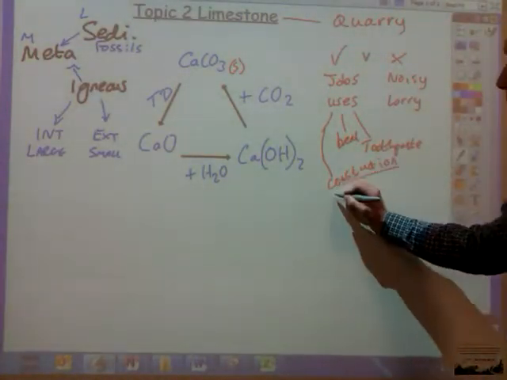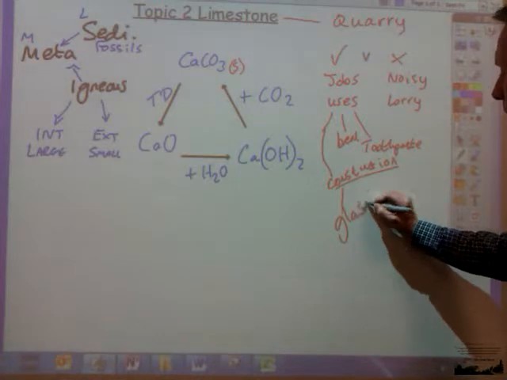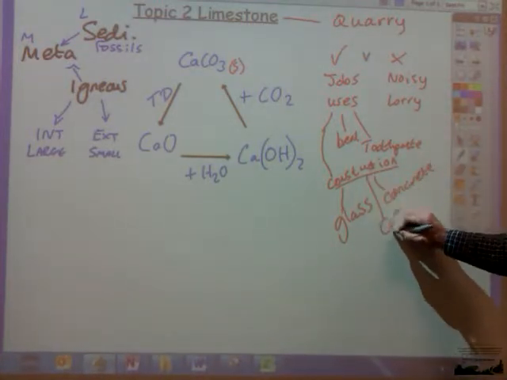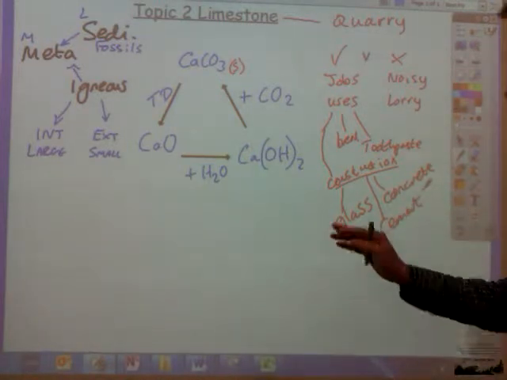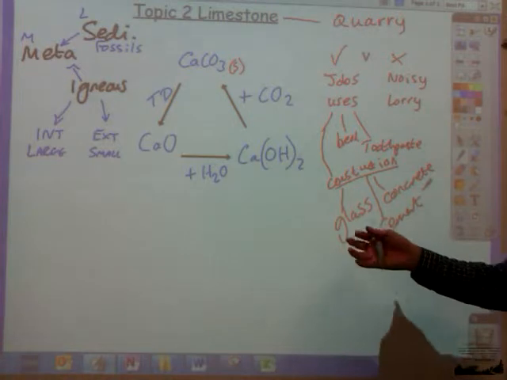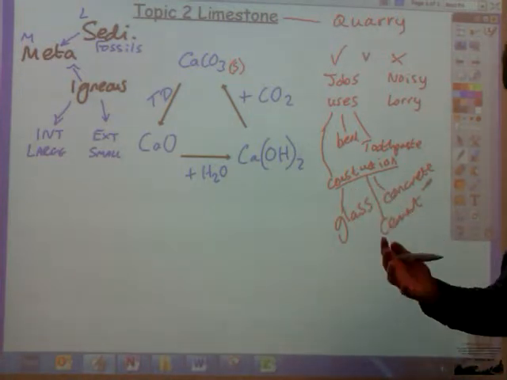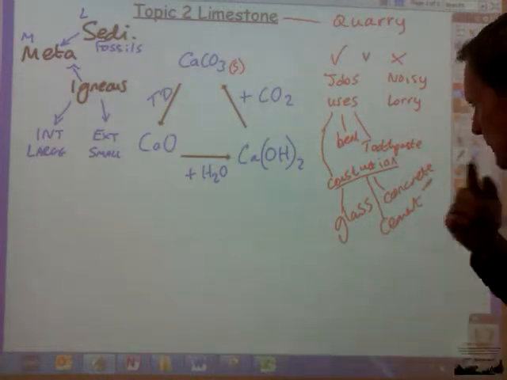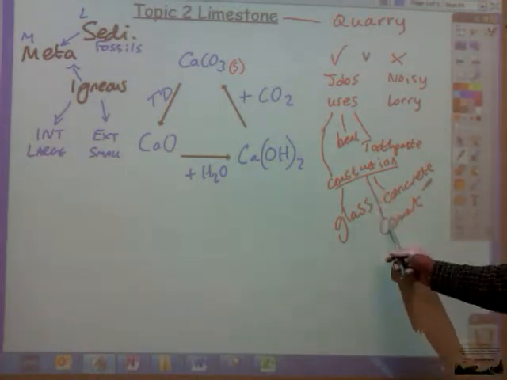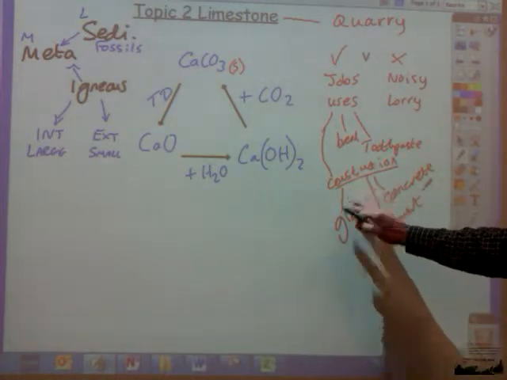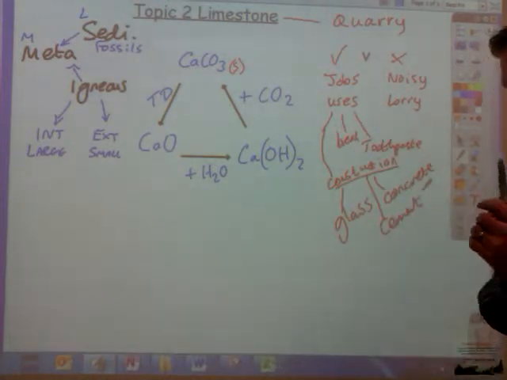Construction industry, so loads of things like glass, concrete, and cement. Okay, so heating the limestone with silicon dioxide, sand, you can get glass from that. It's used to help in making steel as well by removing the slag from molten iron. It's also, if you heat it with clay, you'll get cement. Add gravel and sand, you'll get concrete. Okay, massive construction material. Lots of advantages of limestone.